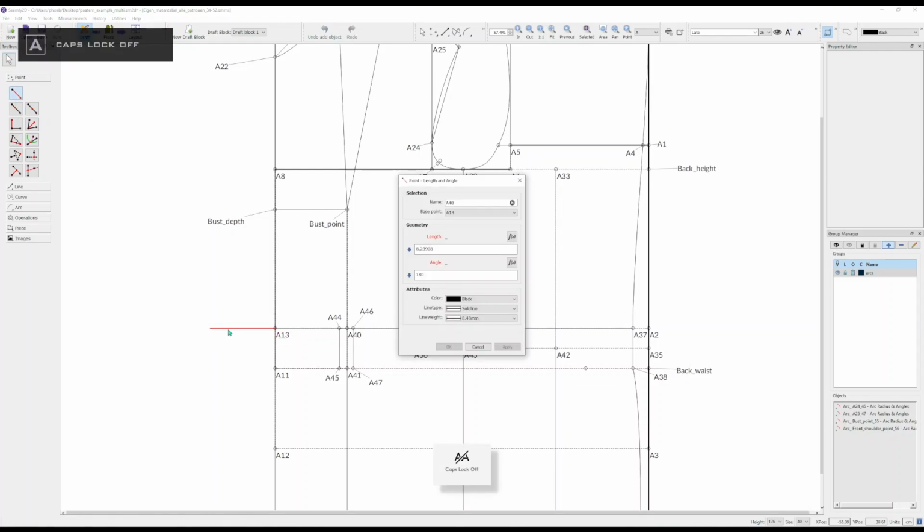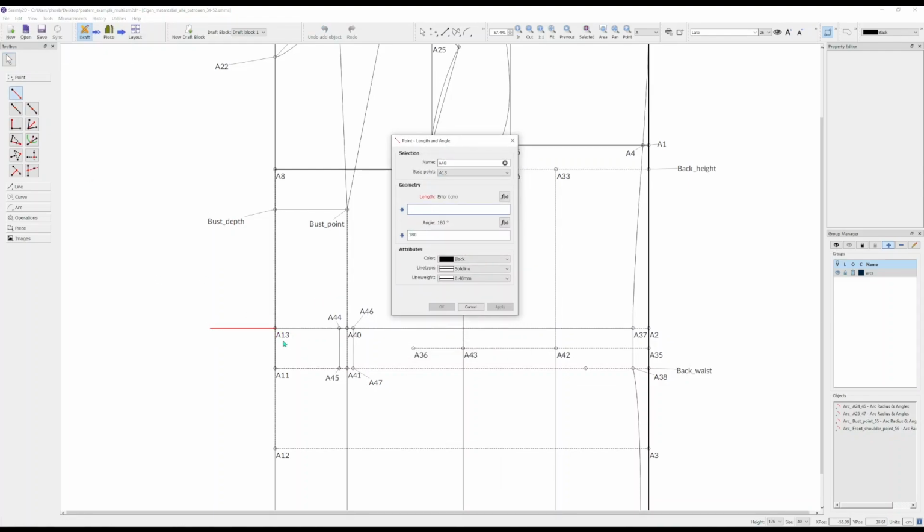So again, I take the full pattern waist length minus my size chart waist circumference divided by 2, minus the 0.75 centimeter ease, minus the width of the front dart.